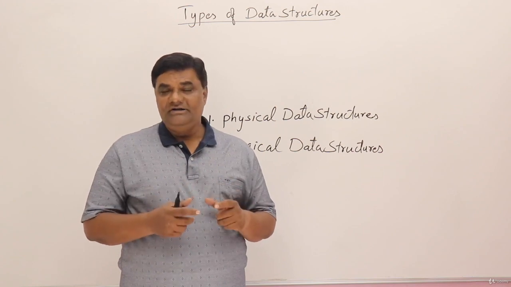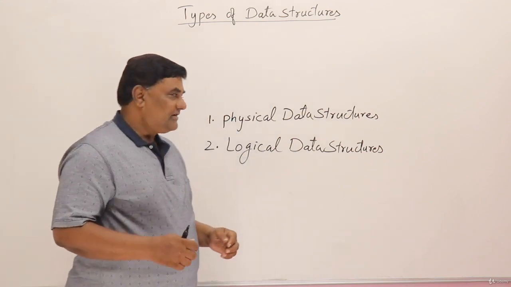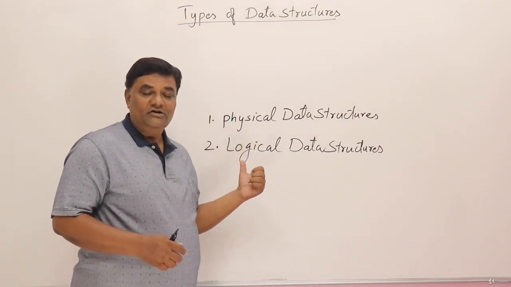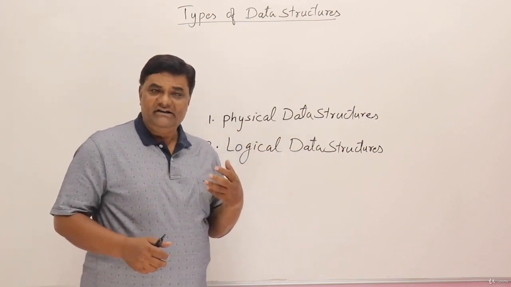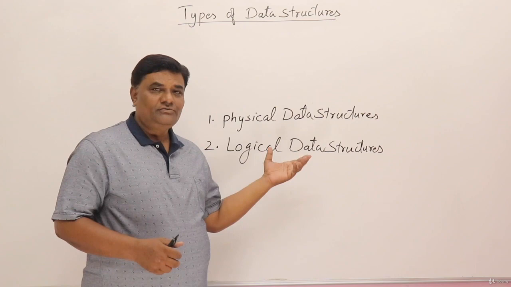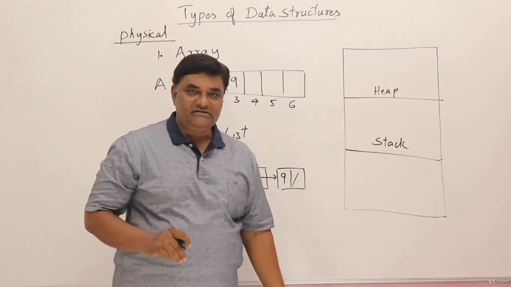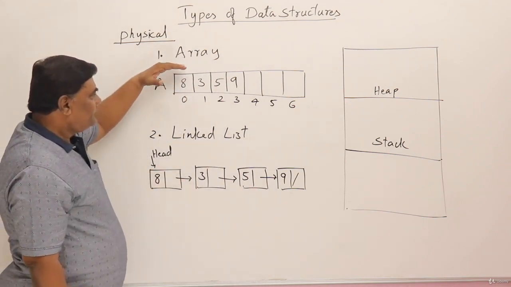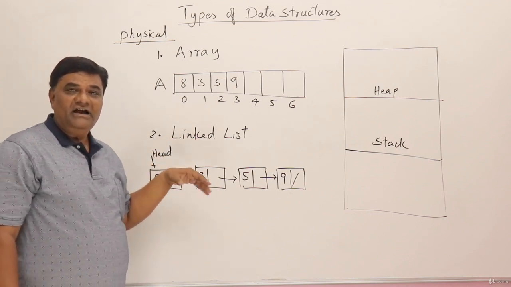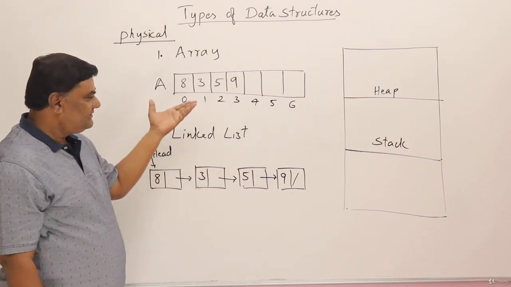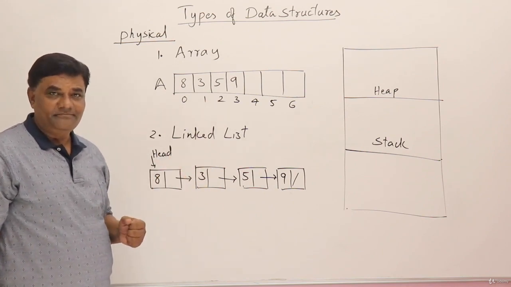In this video, I'll be giving an introduction to various data structures. I have categorized them here as physical data structures and logical data structures. First I'll explain what physical data structures are, just the introduction, then an introduction to various logical data structures. Now let us look at physical data structures. These are the two physical data structures, array and linked list. We can have more physical data structures by taking a combination of these, array and linked list. We can have some variations in them.